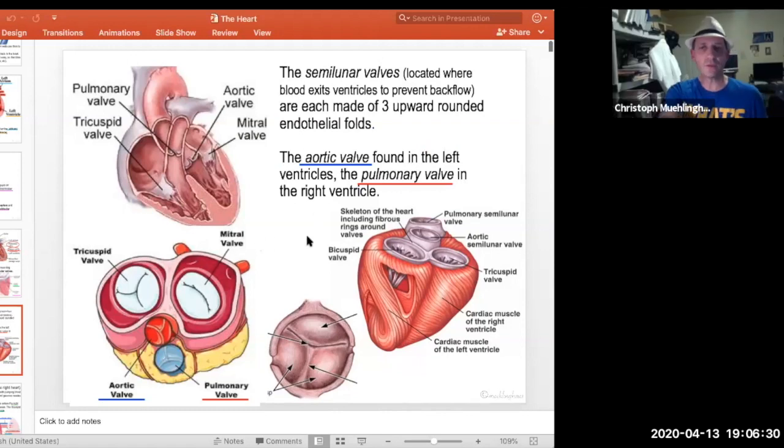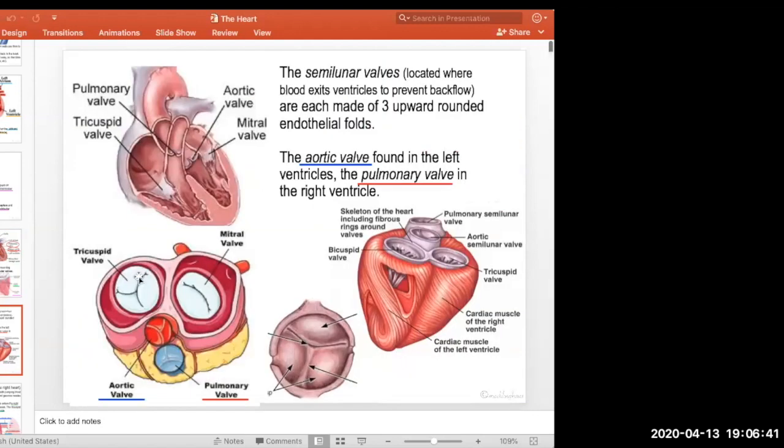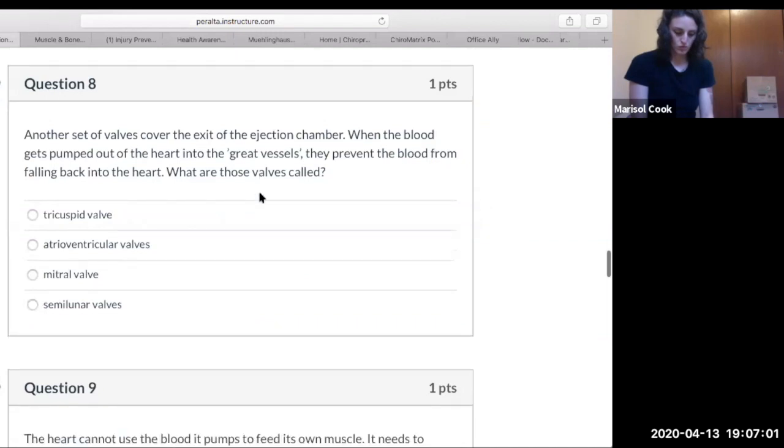They are right here. So, let's go back to this picture. They are right, these flaps that come up like that on this side here and on that side here. And so when you take the heart and you cut it right through here, you look from up above down, you can see it this way. See, here you can see two flaps, here you can see three flaps, and then you're these half moon-shaped things sticking up. That's why they call these semilunar valves. All right? I think that's good. If no questions, we keep going.